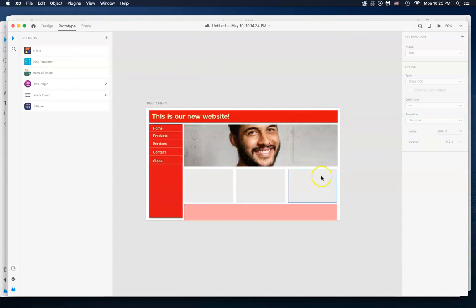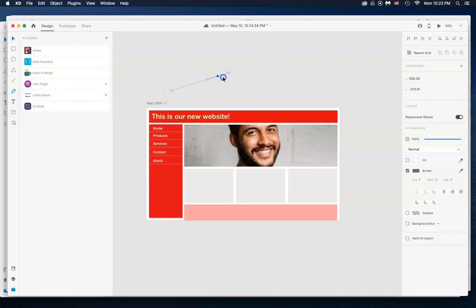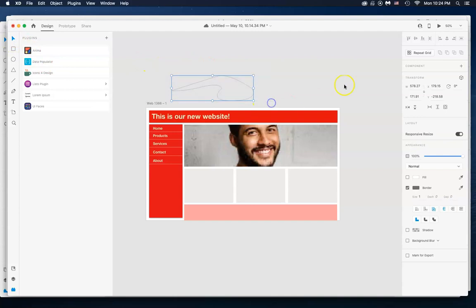But again, I use it just for laying things out. I know other people use it for doing some more heavily designed things in it. But again, check it out. And you also have the pen tool. So if you want to draw something and work with that good old pen tool, you can draw it. If you wanted to draw your own little shape in here, you could. So, have at it.